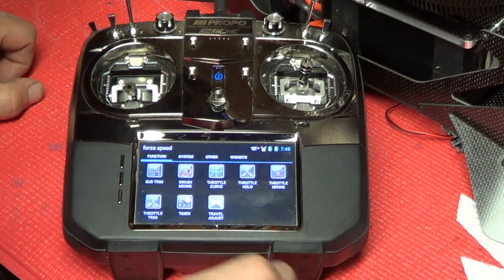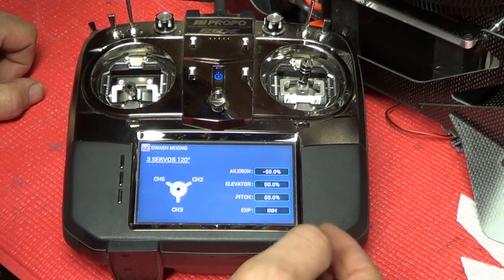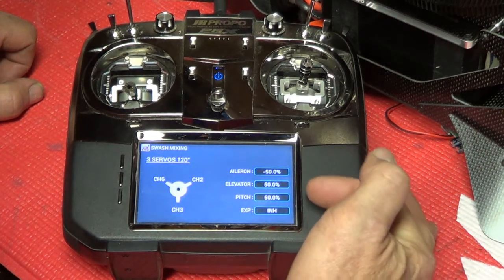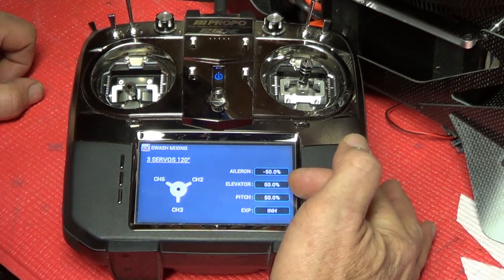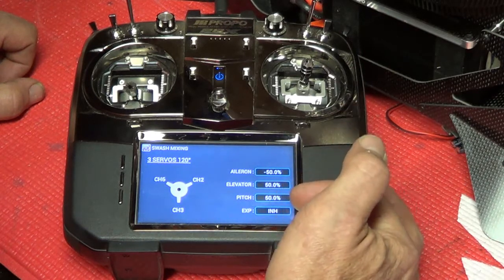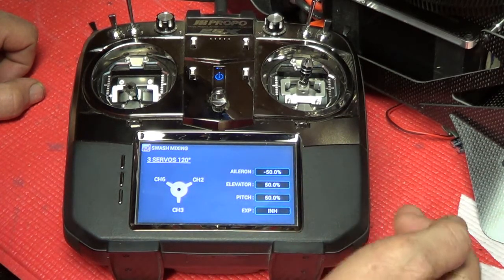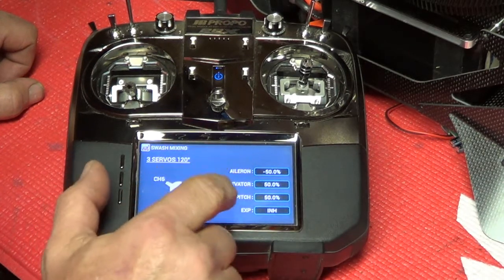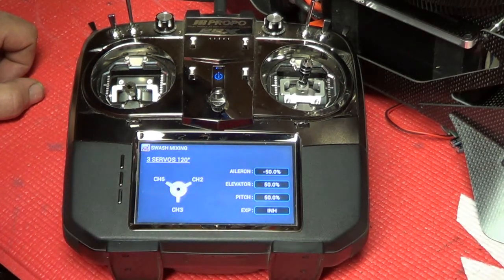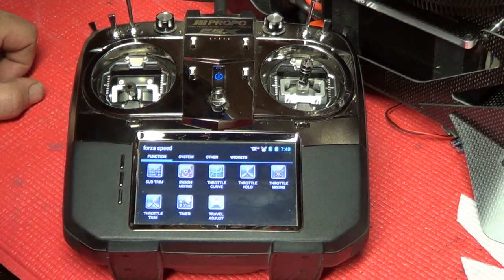And we'll go to the swash mixing. When you do the swash mixing, it's going to come up default as minus 60%, or I mean 60 and 60, it'll all be 60. I've changed them to 50. You want to change them all to 50%, minus 50 on that one, then plus 50, plus 50. And then we'll get out of that.